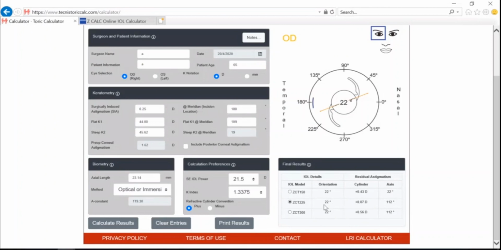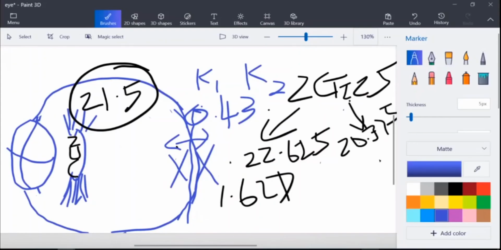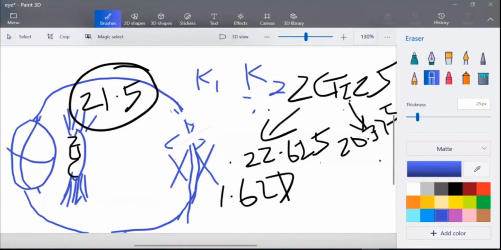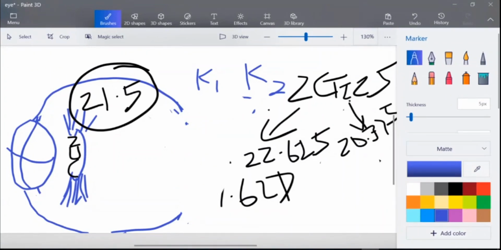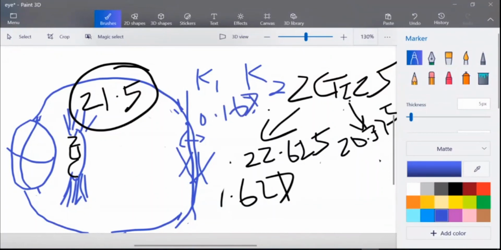Okay, so that means it has changed the axis of the astigmatism. So what that means is that in terms of the correction that we're getting here, we are getting the 2 points much closer together. Just think about this as much closer. It's just 0.16 diopters, right? So it's much closer.